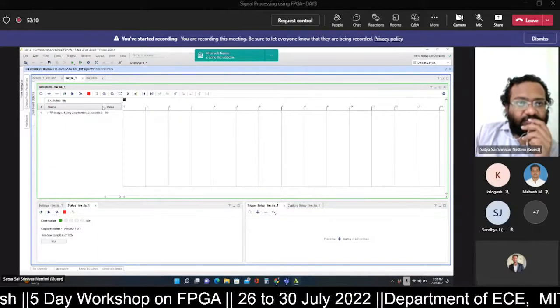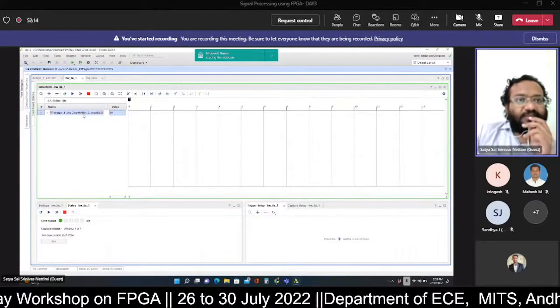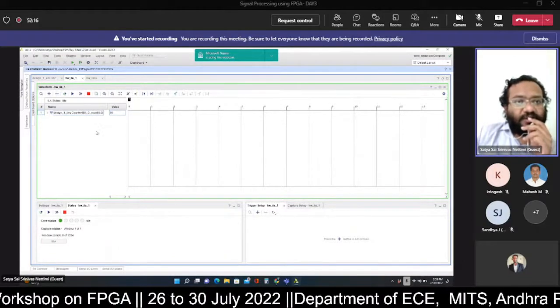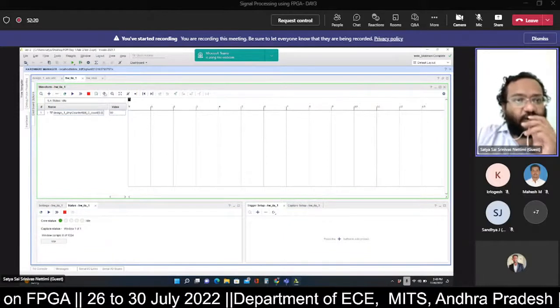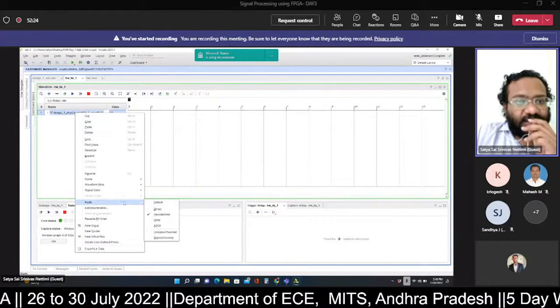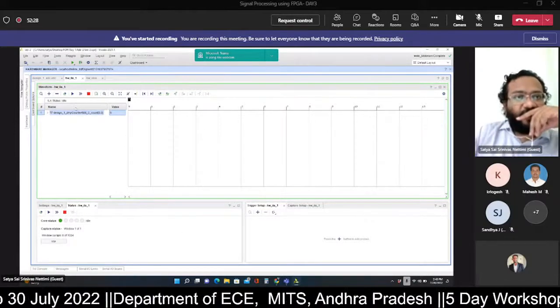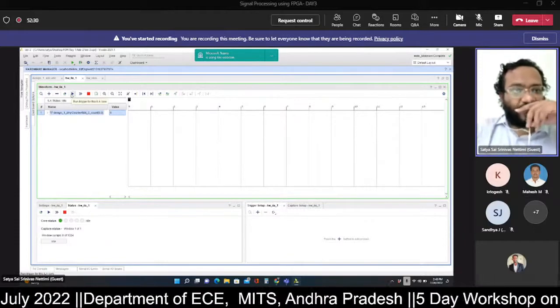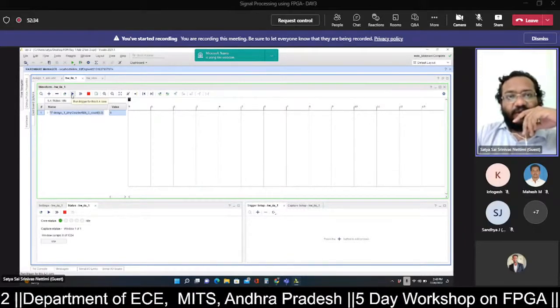Just maximizing it, just a minute. So my_counter_6bit_0 count, this is 5 down to 0. That means it is a 6-bit counter output. By default, it is in hexadecimal. You can change the radix to unsigned decimal for ease of interpretation. Now here you can see a play button. That play button says run trigger for this ILA core.